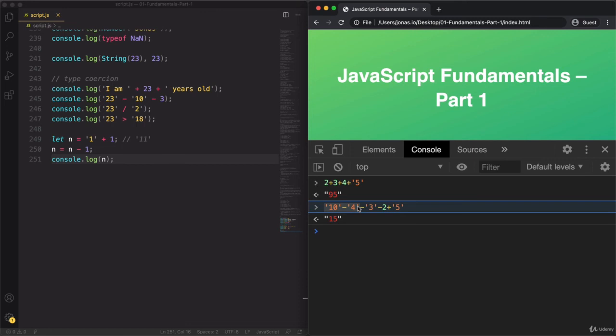And so the result of this is 6. Then 6 minus 3 is 3. Then 3 minus 2 is 1. And then we end up with the same situation as before. So this 1 will be converted to a string, and then we end up with the string 15.